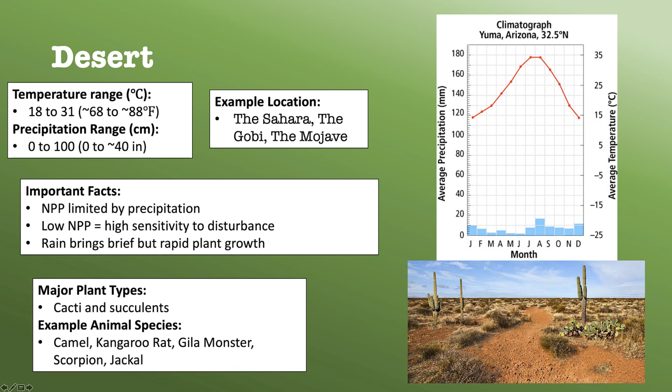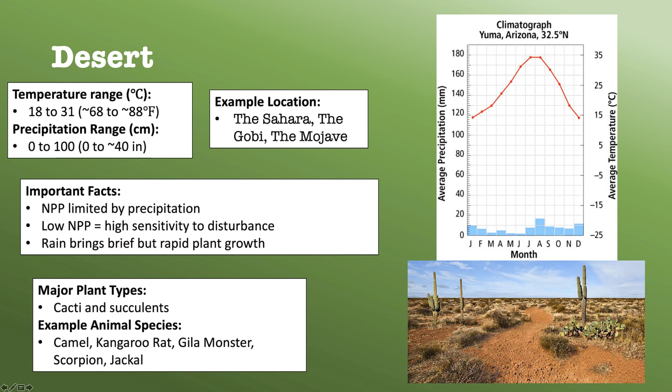And that's an important idea because the less biodiversity you have, the more susceptible your biome is to a disturbance. And we'll talk about what disturbances are later. But I want you to look at the precipitation range for this. It should look familiar. It's the exact same range as the tundra. They are basically the same kind of biome. It's just one is considerably hotter than the other. So they both are very low in biodiversity, and that means they're both very sensitive to disturbances. And again, we'll talk about what that means later on.